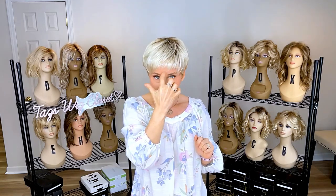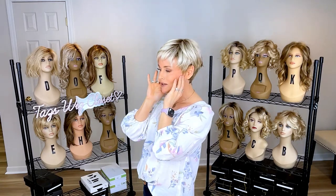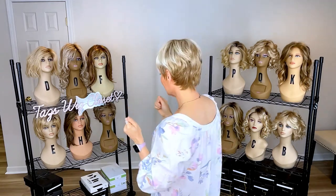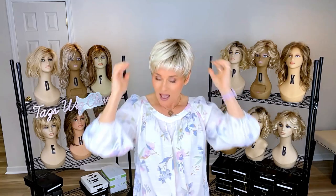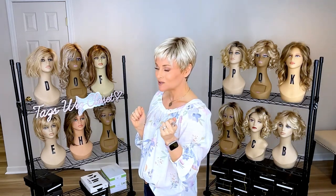I like it kind of scooped forward and then a little bit off to the side from left to right — that's how I think I'll prefer to wear it. But I could wear it straight down or just play around with the look a little bit. I put it on and I'm like, yeah, this is a really cute easy one to wear — one of those plug and chug wig styles. It weighs just under two ounces, like 1.9 ounces. It feels very lightweight. We do need a little permatease on the top just to cover wefting, but it's not the heavy thick pillowy kind. All in all this pixie has a really low profile — sculpted on the sides and back — and there's not a whole lot of volume on the top, so not much permatease is needed to sustain this style.